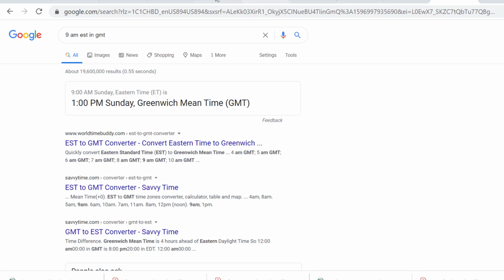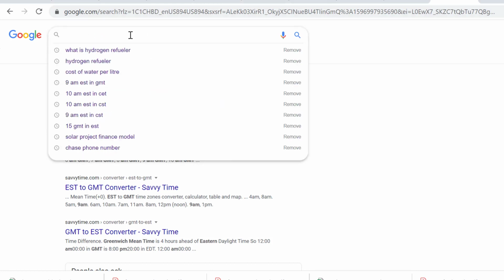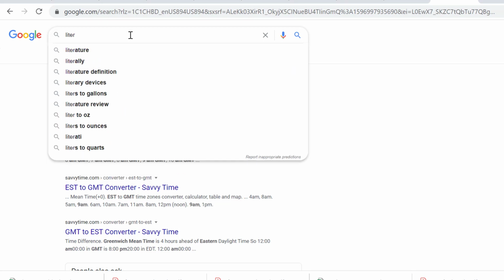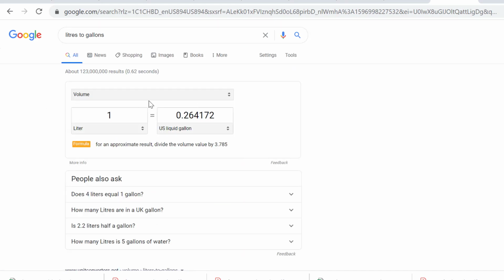And now you go, and obviously, we don't need to know the time, which I can't ever get right. You put liters to a gallon, and then you get the things. And then when you do this, please, please remember that this 1 liter is on the bottom, and 0.26 gallons is on the top.